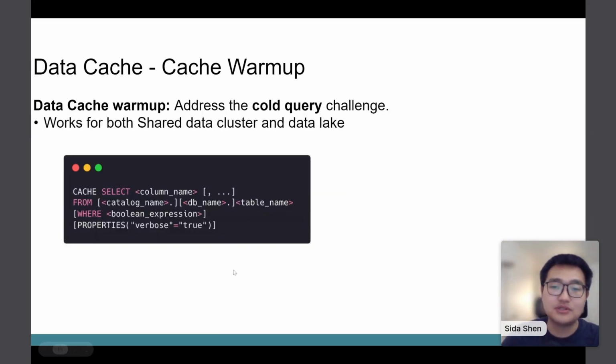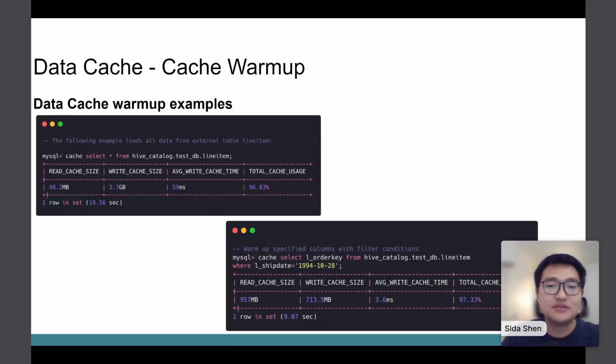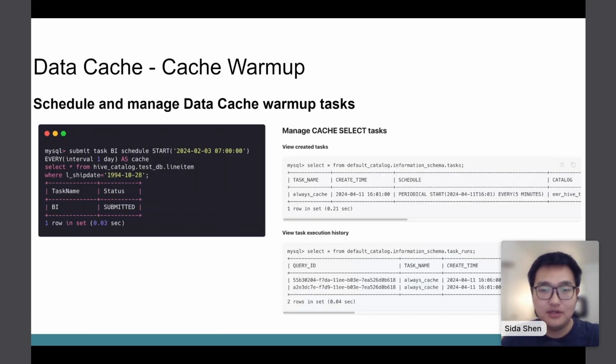So you would just cache select a column table, pretty self-explanatory. You can do that with cache select a table, or cache select a table with predicates, right? With other filter conditions as well. And also you can schedule and manage your warm up tasks, right?